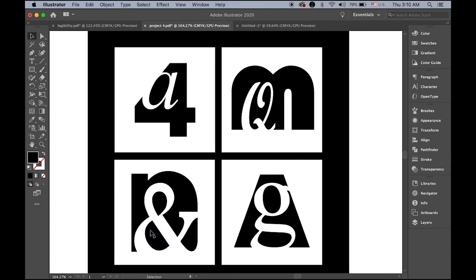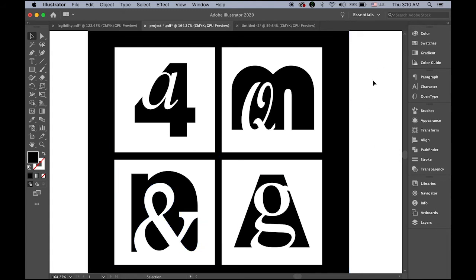For example, in this ampersand, the lowercase letter n is more upright, and this ampersand has a lot of features, like there's a curve, there's an angle. This is a serif style, so I really enjoyed doing this.